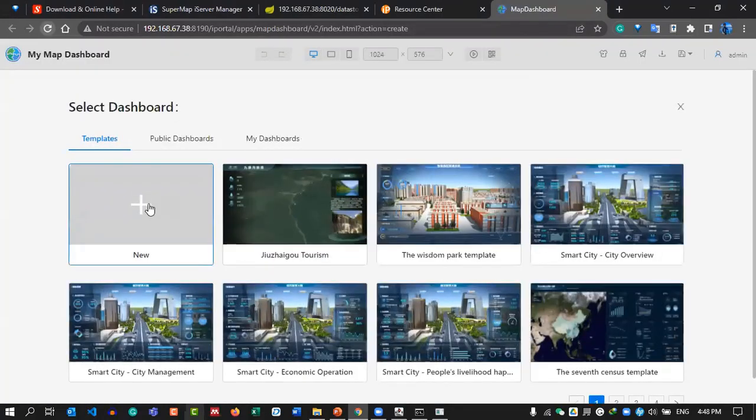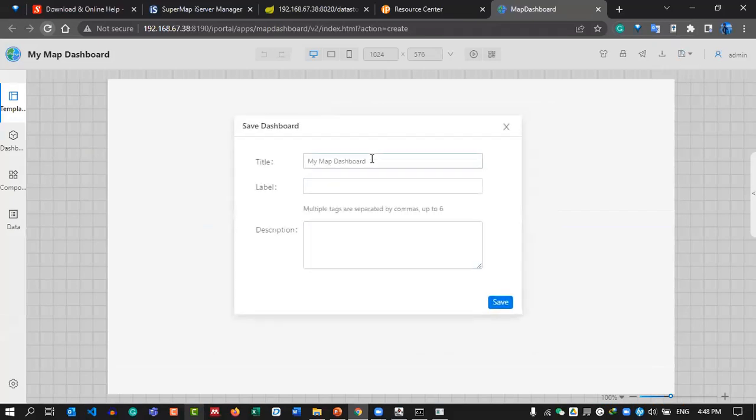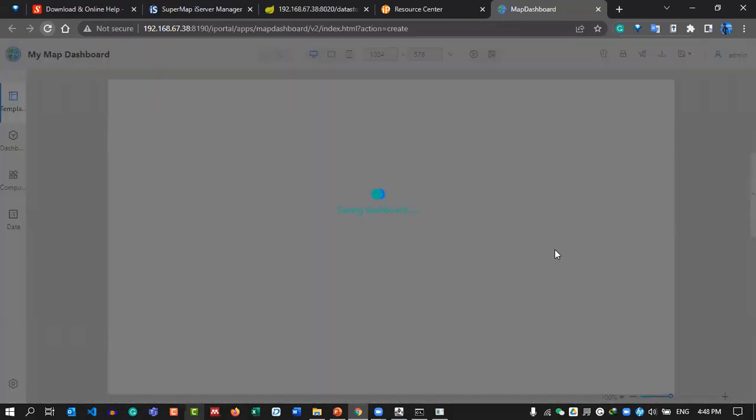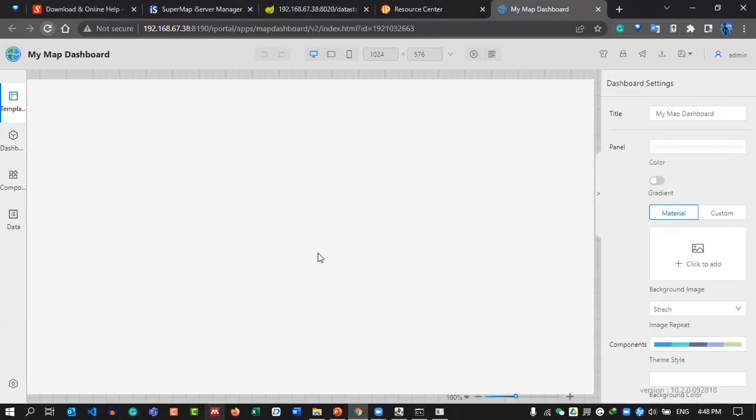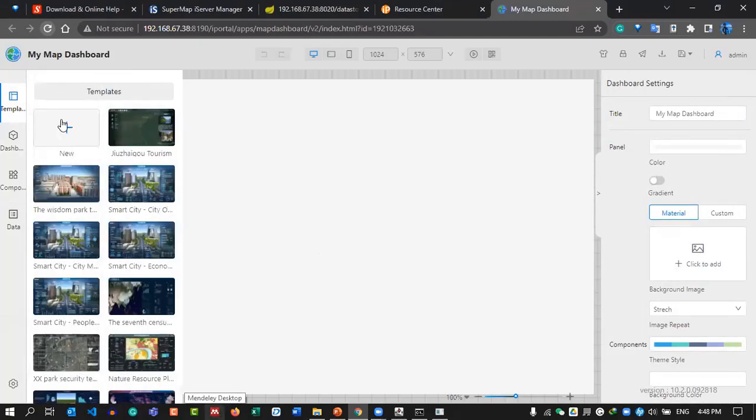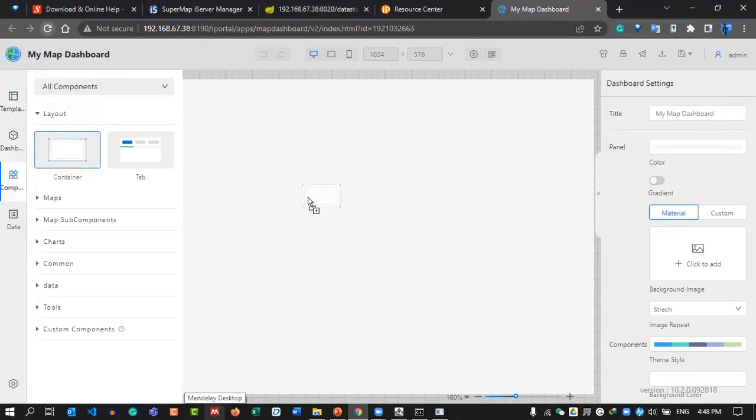Don't worry, just 2 minutes. I'm just saving this map, like the dashboard. Successfully saved. Okay, just adding these components very quickly.